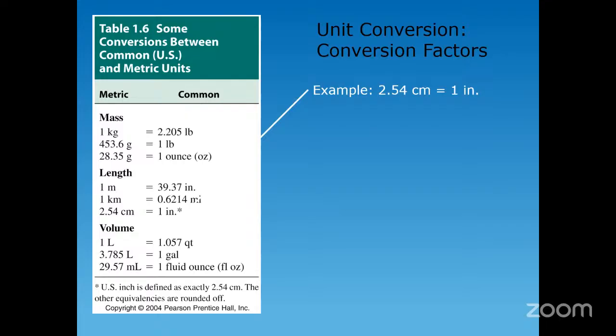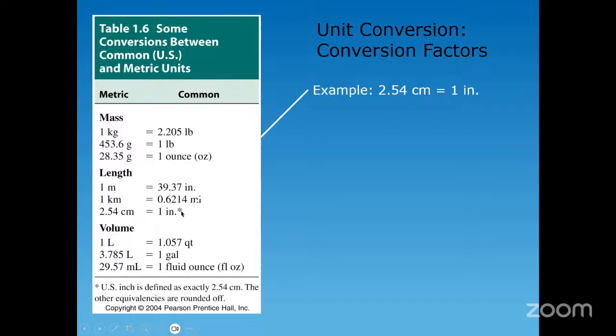So I think I told you before that I have in that packet, in one of the pages, it gives you the relationship between different units. The list which is provided in Canvas is a much more comprehensive list than the one that we have right here, right? So basically, we're going to look at the relationship between the inch unit and the centimeter unit, right? 1 inch is equal to 2.54 centimeters, all right?